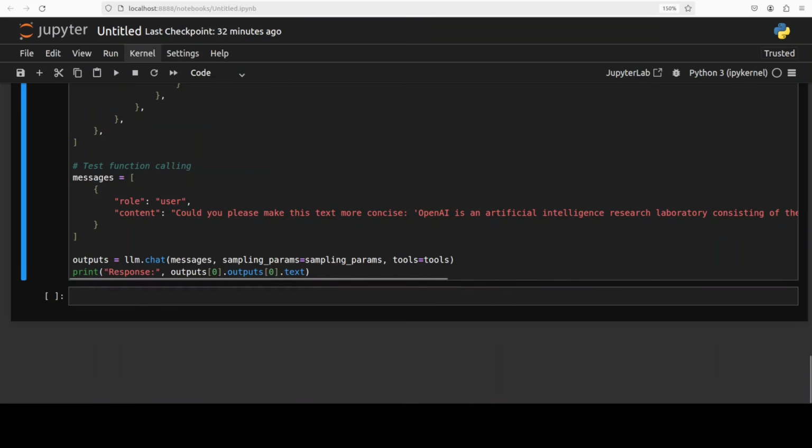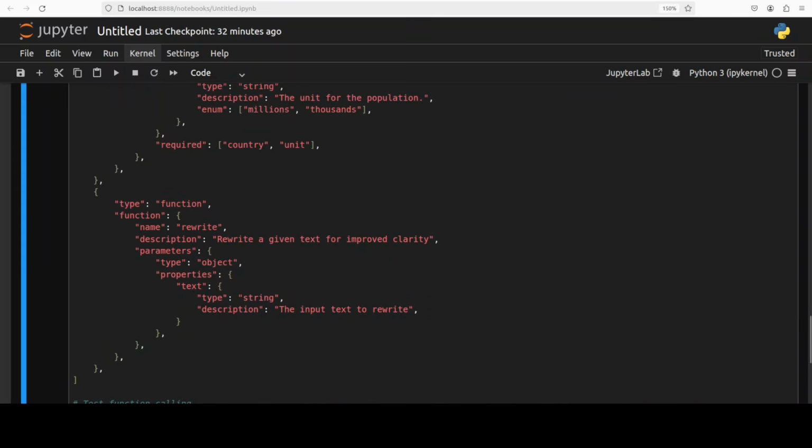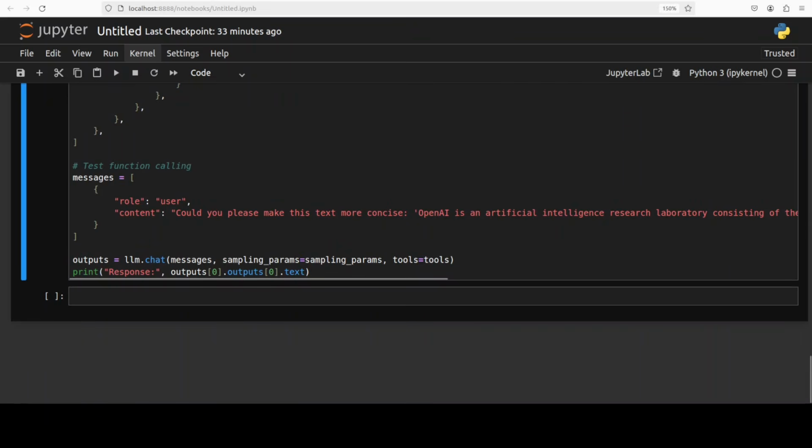So what happens in tool calling, if you don't know, is that a human or whoever just calls a model with a simple natural language prompt, and then the model has different tools or functions. The model converts your text prompt into a function call and then triggers that function. That is what is happening here. So it primarily generates a function signature.